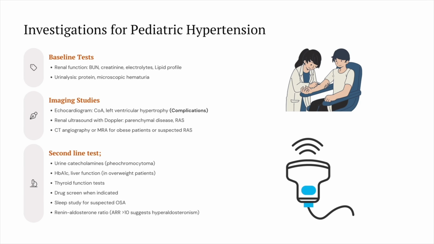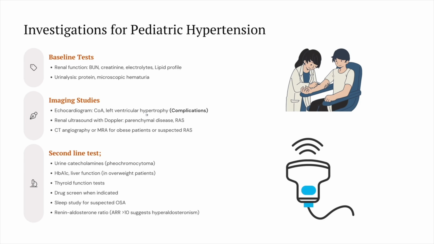So another will be the cardiac cause, like coarctation of aorta, right? So the second step we'll need to consider is to do the echocardiogram to look for coarctation of aorta. Also, we can look for any left ventricular hypertrophy, because if you have high blood pressure, the afterload will increase, and so your left heart will be pumping quite hard to overcome that increase in the afterload. So the LV will increase in size. Echo can assess this and look for any complications of hypertension. And also, if the echo shows left ventricular hypertrophy, it means that the high blood pressure may have lasted for a bit of time already.